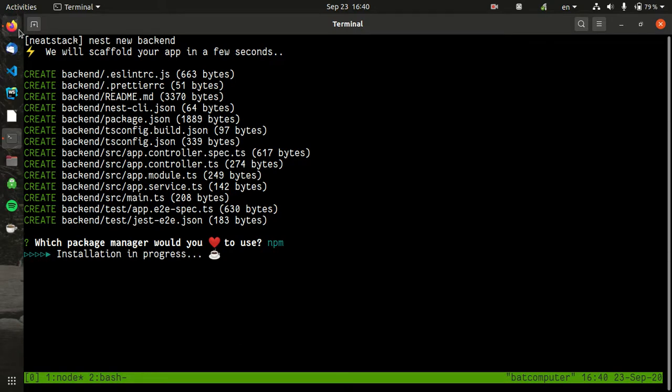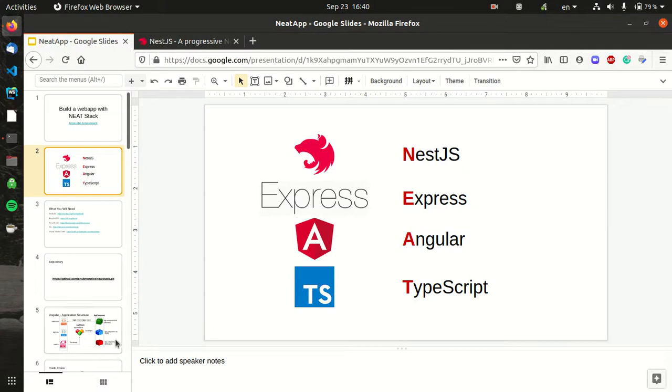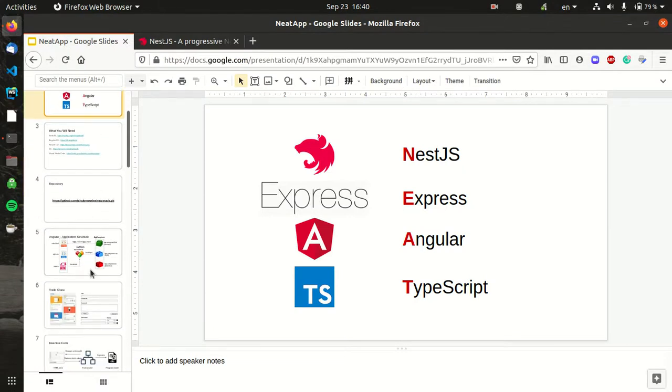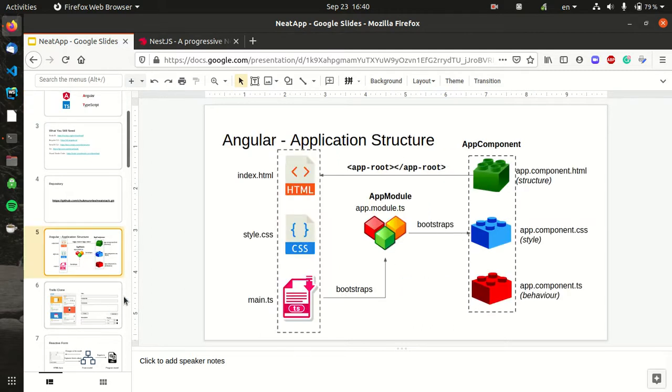While it's running, I'll very quickly run through an Angular application, and show you how similar the Nest application is to the Angular application. If you recall, in season 1, when you scaffold the Angular application, it creates a main TS file, and what this main TS file does is it will bootstrap a module called the app module, and the app module will bootstrap the first component, which is the app component, right?